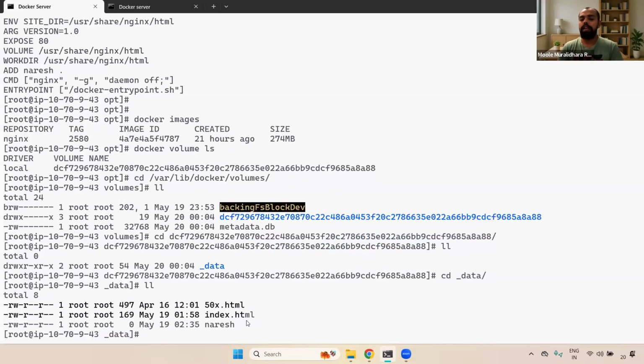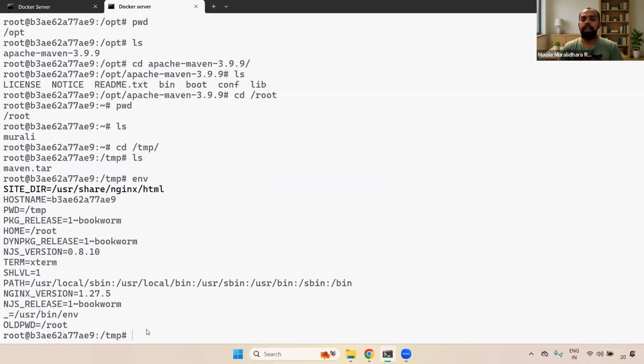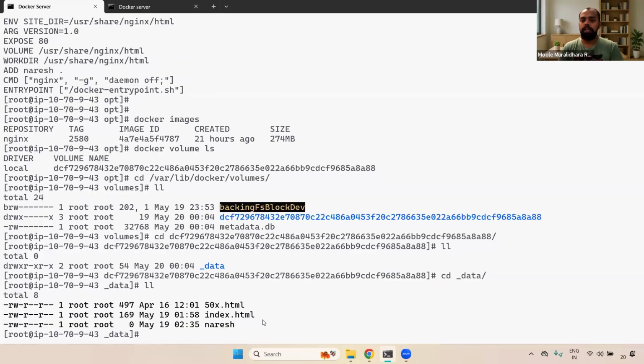For example, if you delete here, what will happen? It is automatically deleted inside the container as well. If you delete that from the container, automatically it will reflect here. What is the advantage of using volumes? Especially this volume will maintain the persistent data. Even if you delete the container, that data will be available in your local. Understand, right? Fine.